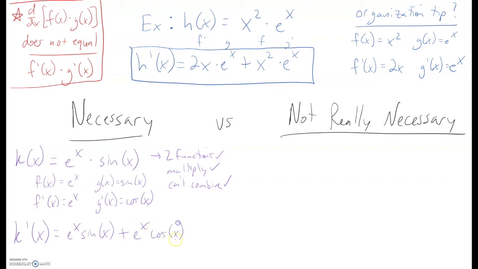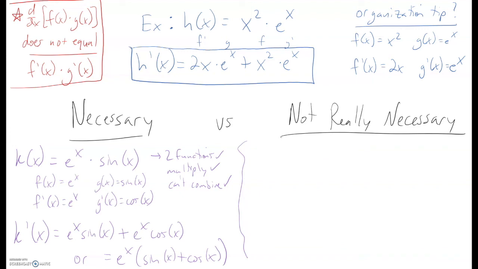And so for this form it's fine to leave it this way. You could also, if you choose, factor out an e to the x just to make it maybe a little easier to read, and write this as e to the x times the quantity sine of x plus cosine of x. And that sort of process, that sort of end result, will be useful later on. So keep in mind things like simplifying and factoring for future problems.